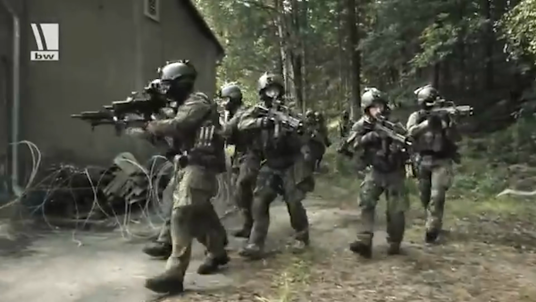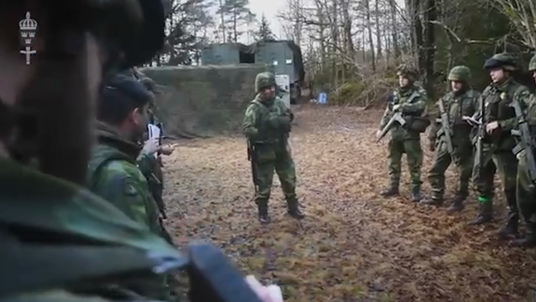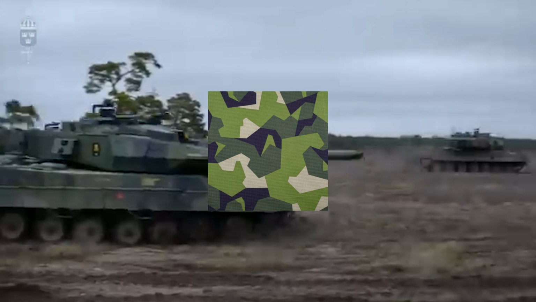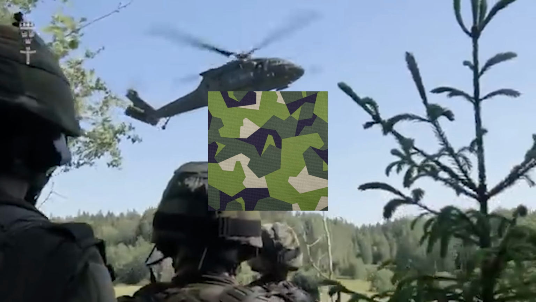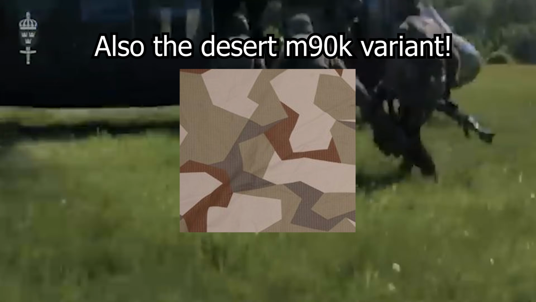These patterns consist of dark green or gray geometric shapes and polygons on a beige or light gray background. In a more modern setting, the Swedish military introduced the M90 in 1989, a pattern that is created from dark green, dark olive green, moss green, and khaki geometric polygons overlaid on each other. I won't go over any of these extensively today, but I will in the future if requested.